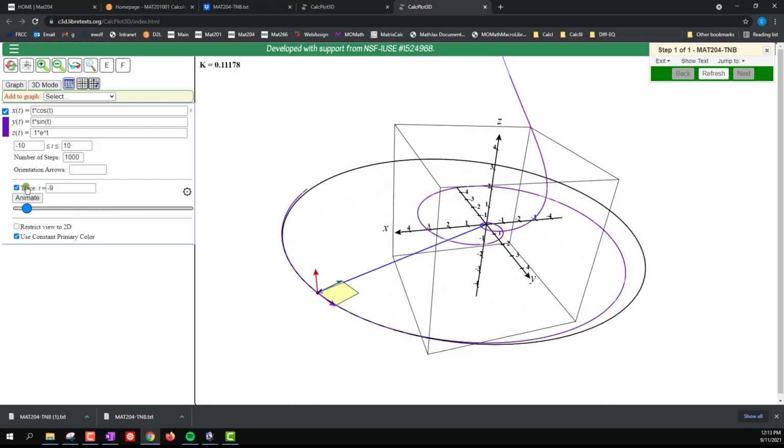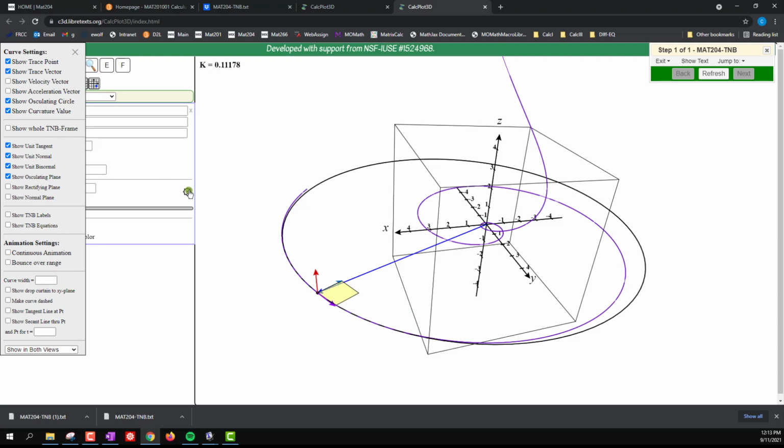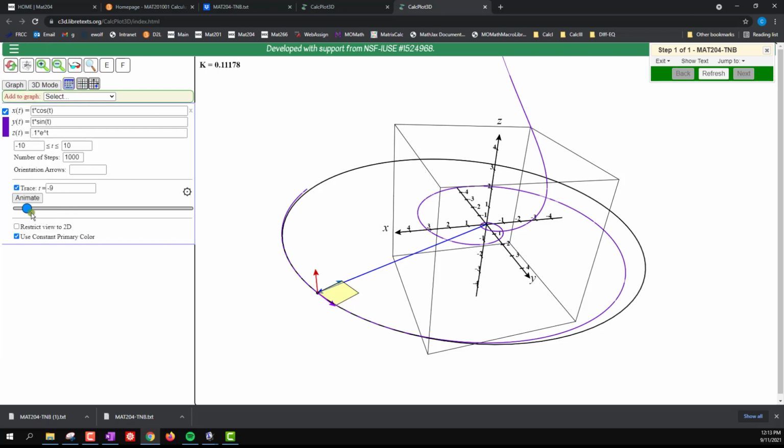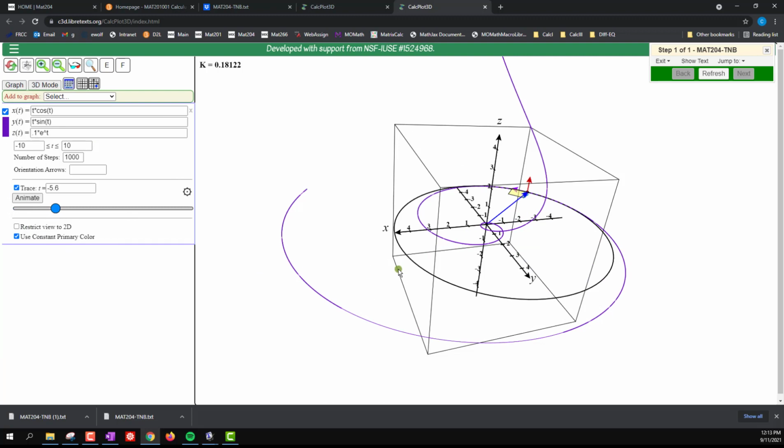That red vector there is normal to that oscillating plane, and we want to talk about that. The next thing you can see is that if you click on Settings, and after I do this, pause the video and do so, you can see that I have asked it to sketch the oscillating circle, and that oscillating circle is this black circle that you can see right here, whose radius is changing as this curve is changing.